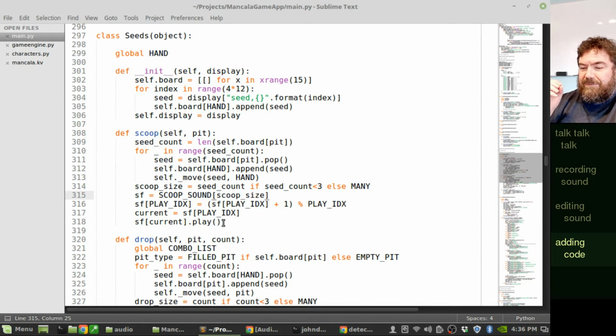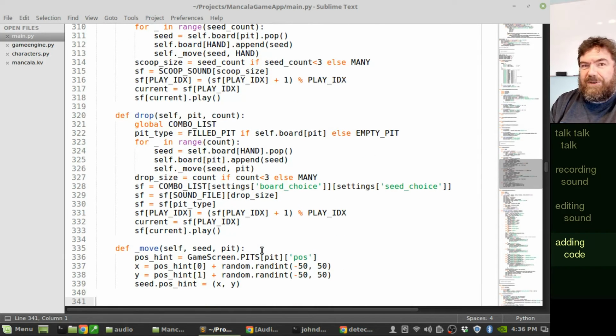I don't have anything other than that, which means that it'll just play to the end and there's no full control of it. Once it starts playing, it will play, even if you leave the screen or switch states or anything like that. These are all real short sounds, so I'm not really worried about that. And of course, just by changing that one play index number, I can increase the number of preloaded sounds. I don't know what the limit is there. I've already preloaded a lot of sounds, so I'm going to be careful with that.